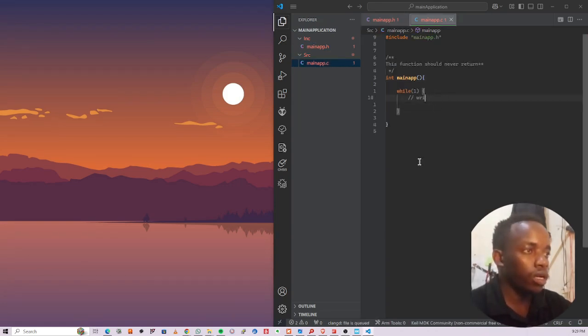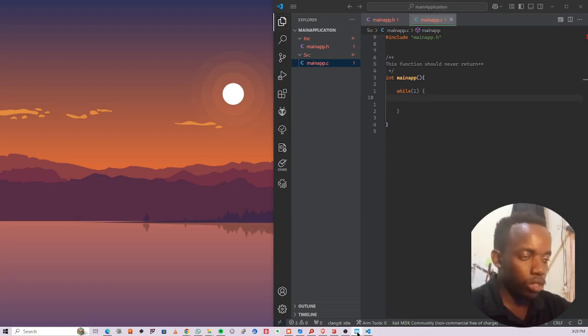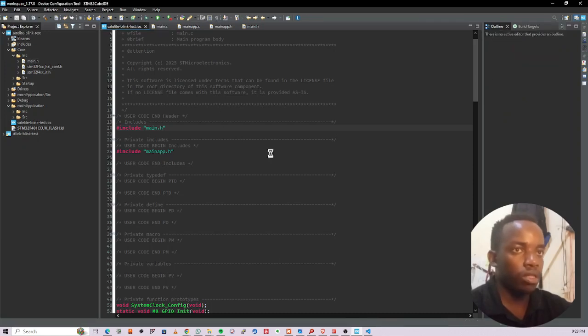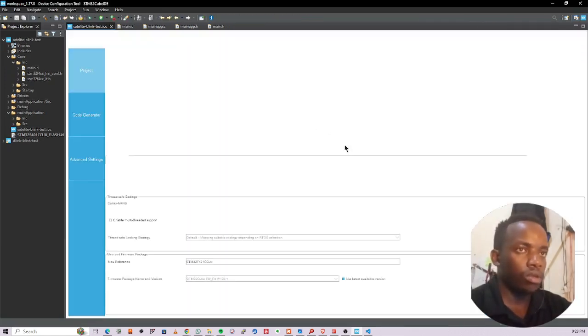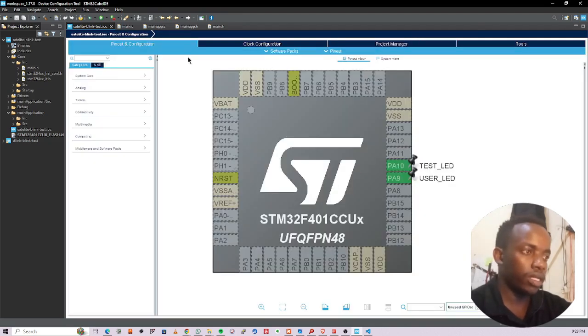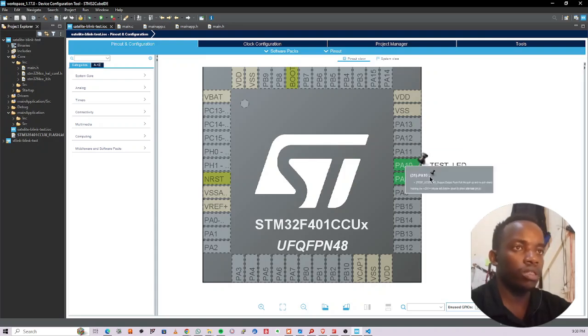To blink an LED in STM32, we need to know which pin is connected. Remember, we said that we have two LEDs. In the pinout and configuration here, we have one that is called the test LED, this one. So let's try to blink this one.